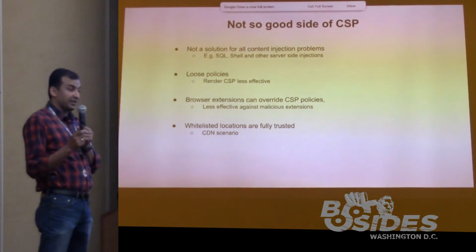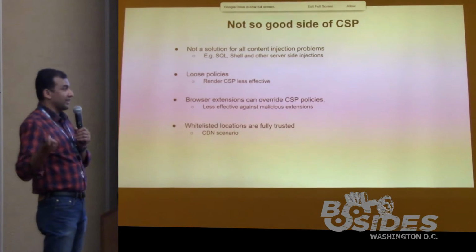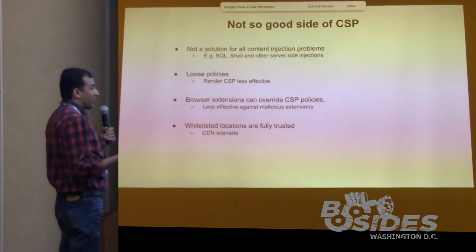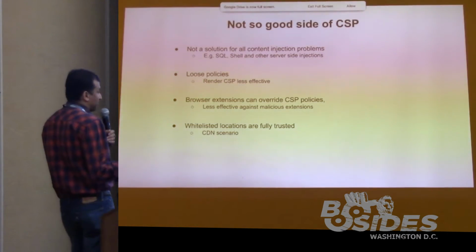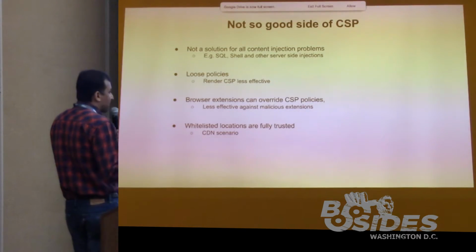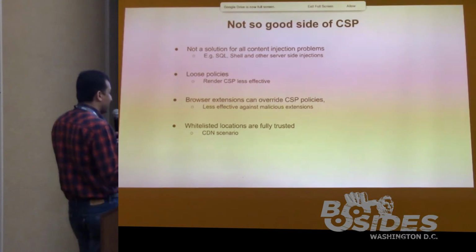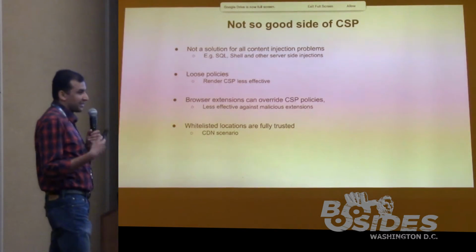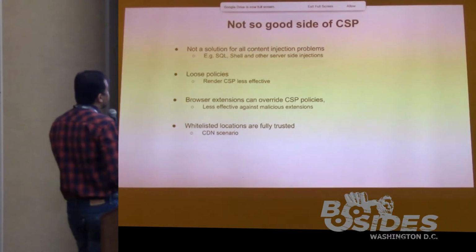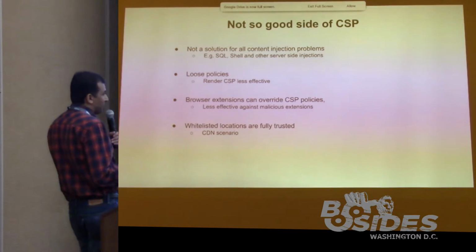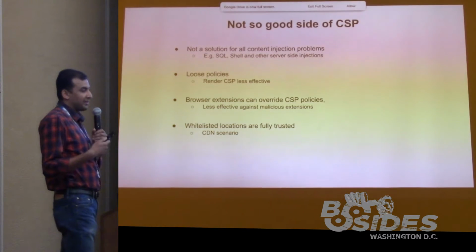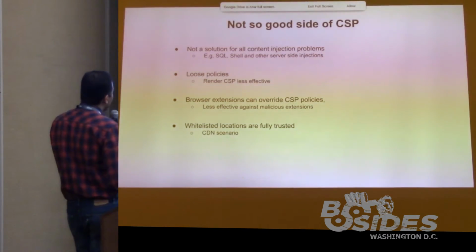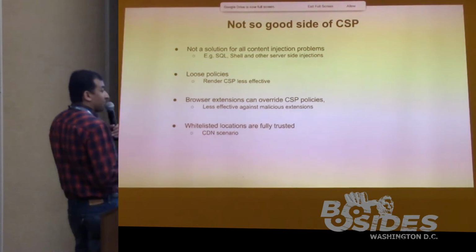If the extensions are very smart, they can actually remove the CSP header altogether. In that way, you probably won't even get any violation reports. It's an arms race. Right now we are getting a lot of reports, but the extensions may become smarter and start removing the CSP headers. In that case, you probably have no clue about what is happening with your application when it's running on your browser.